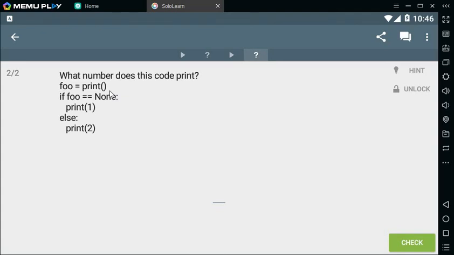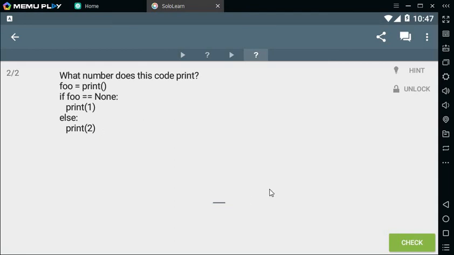It does something, but it displays text or numbers. It displays things, but it usually doesn't return a value. So if print is assigned to foo, then the return value for print would be none. So if foo equals none, print 1, and otherwise print 2.